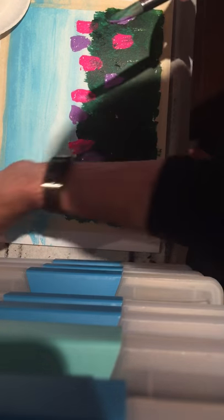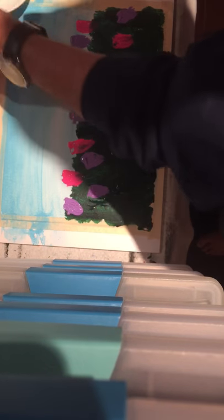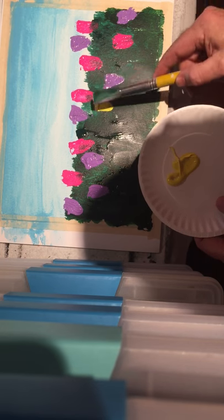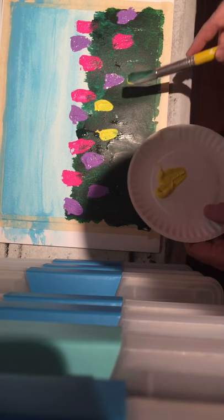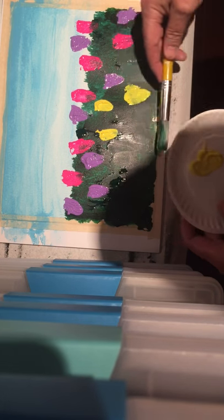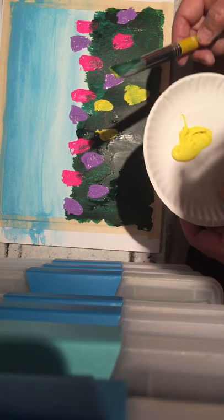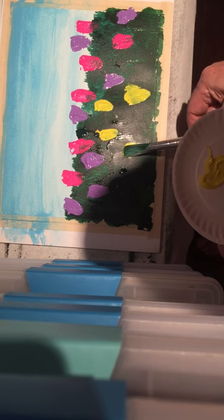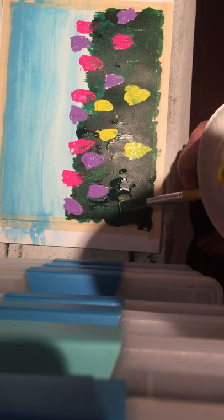I'm going to put in some of my yellow tulips, okay? So let's put those in. So I'm going to do that. I'm going to go pop. Like that. Let's put one in right here. Let's put a really big one right in the front. Okay. Now, as I get lower, I want to put the bigger flowers in front because they're closer to us. If something is closer to us, it's going to be bigger, right? If something runs off far into the distance, it gets tiny, gets really small. So we're going to put the bigger flowers up front.